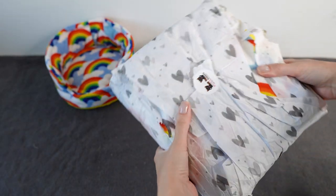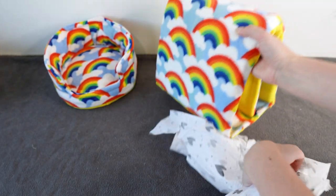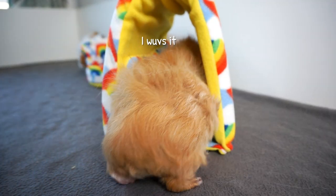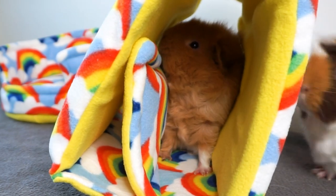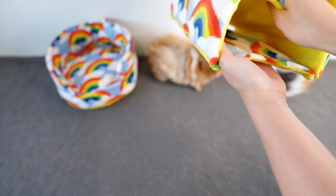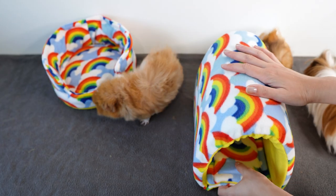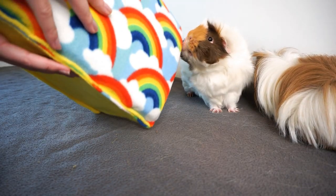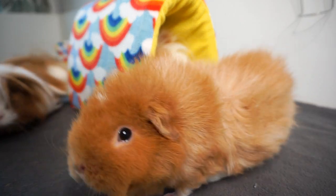Moving on, and we're gonna go for this one which they are desperate to get into. This is so cool — oh my gosh it's even cooler than I thought it would be. I haven't even opened it out yet properly, Phoebe — she's just in it! They clearly like it. So this is one of the things I actually saw on Becca's Facebook page and fell in love with immediately. It is this adorable foam tunnel. Phoebe is just chilling out in the cuddle cup — are you going in Pedro? I think we definitely like that one.